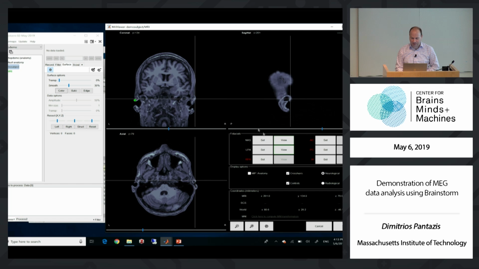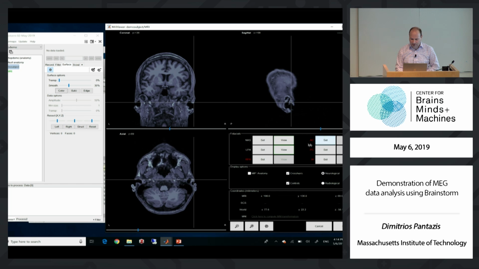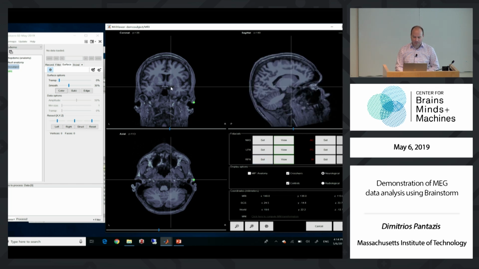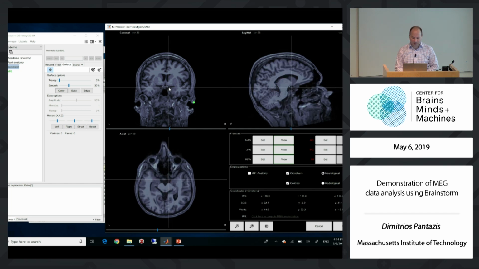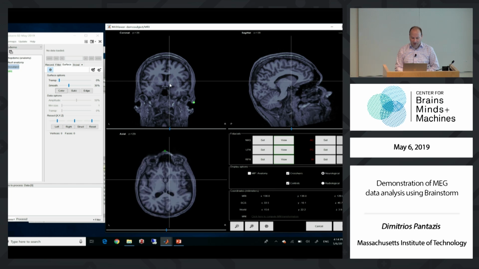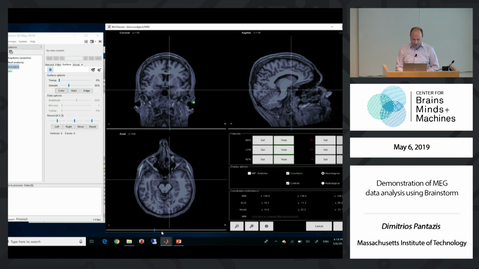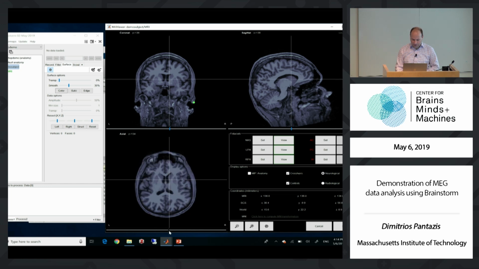This one takes a little bit of practice, but after you do it a few times, you get familiar where to click. So this would be the tragus over here, and I want to click on the top base. I will also select 3 more points: the anterior commissure, posterior commissure, and an interhemispheric point. The purpose of these points are to align these subjects with other subjects when we have a study with several subjects.